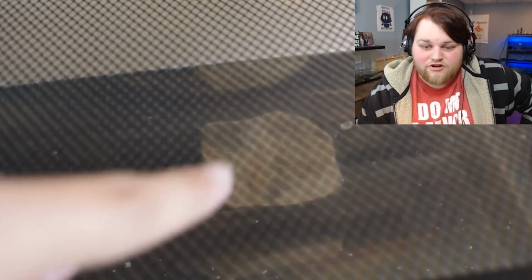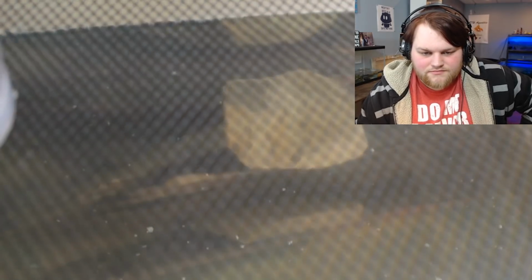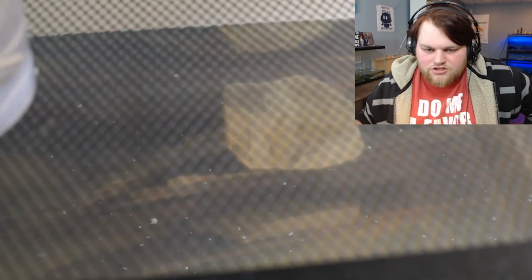If you had a filter, you would see that it can go faster. The 2 rocks are still on the driftwood, holding it down. Here in a little bit we're going to see if I can take those off or not. It just might take a few days. I went to PetSmart and bought 3 things, which I'll show you in a little bit, which are all for the tank.